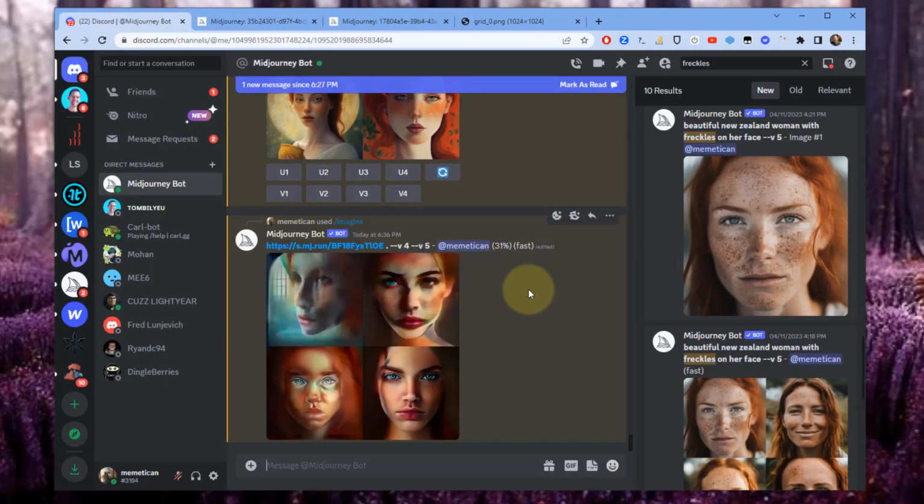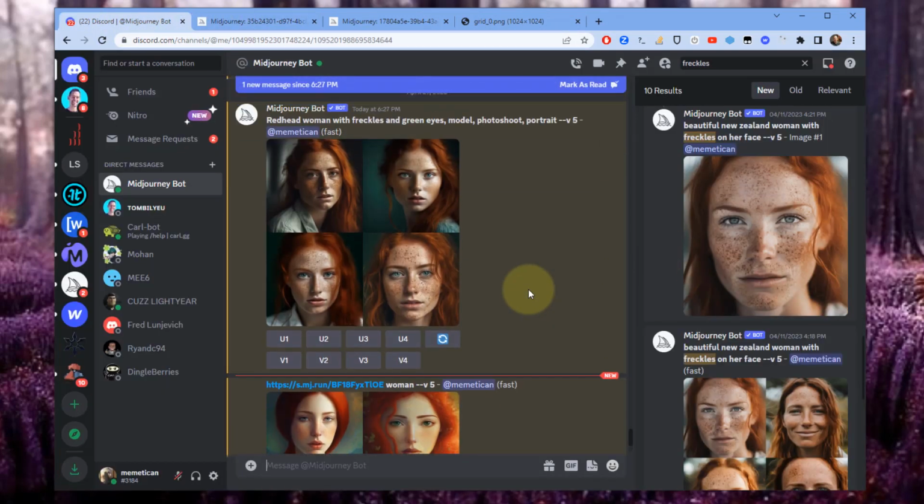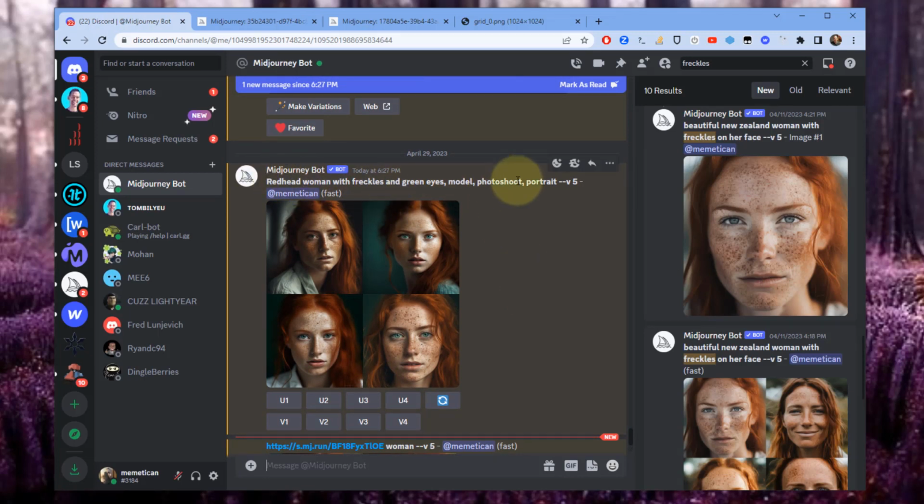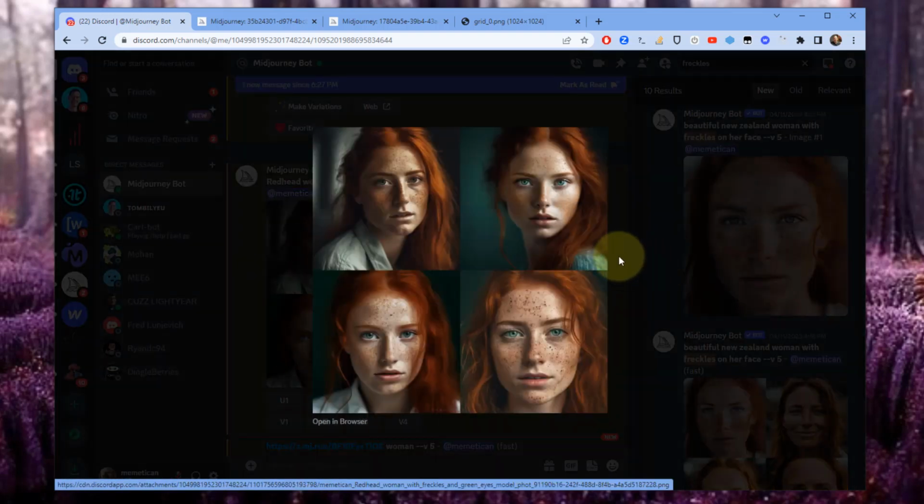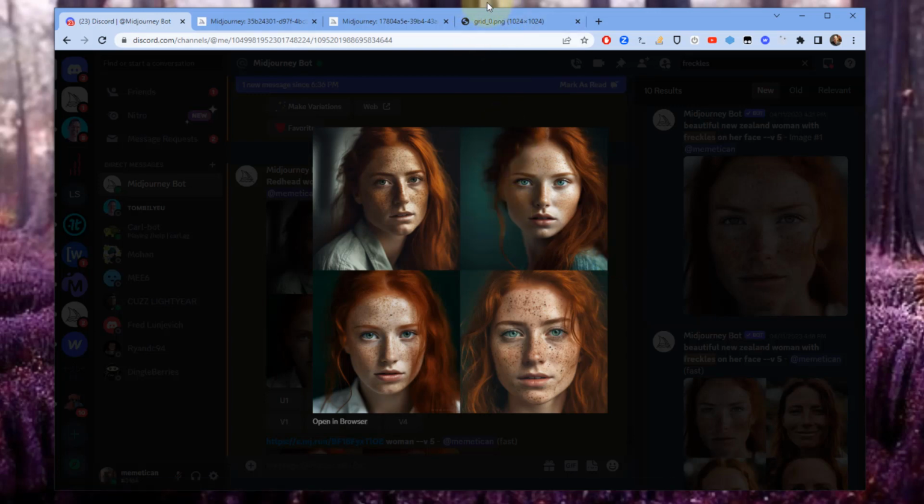Now, the other variation that I tried here was to simply use the same prompt, with version 5 in this particular case, and it gave some pretty compelling, similar images. Now, they're not exact because the seed is different, and I don't know what seed was used. So I could keep trying different variations, but I know that the exact prompt that was used to generate that image was used in these.